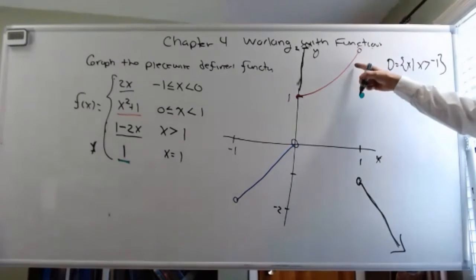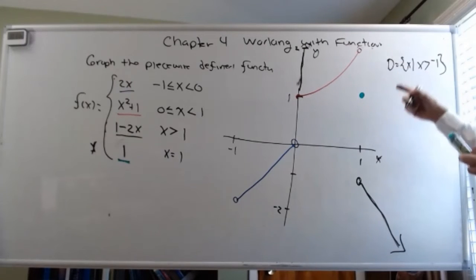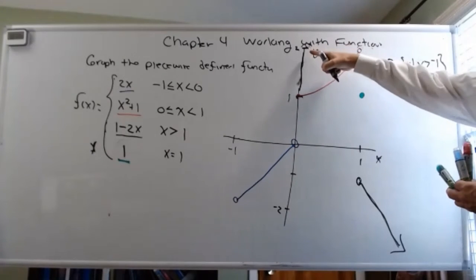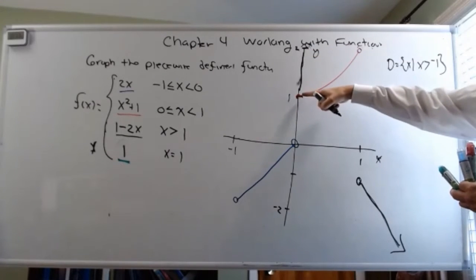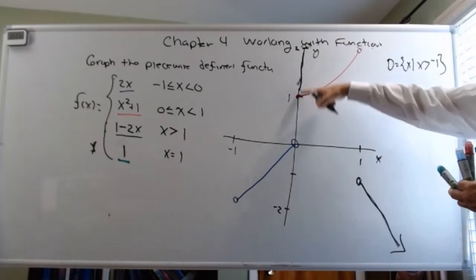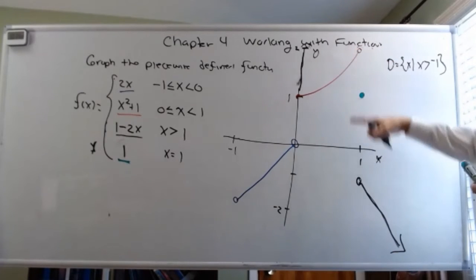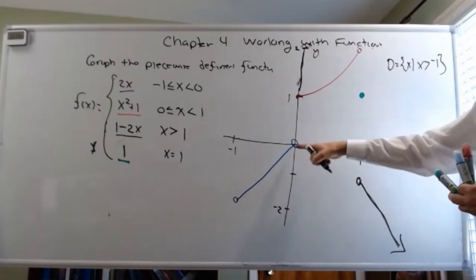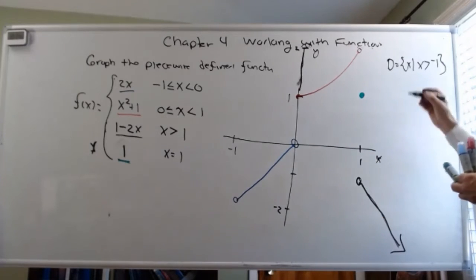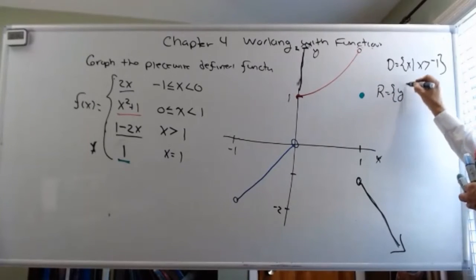The range is interesting. The range is a little more complicated. We can't quite write it out. We can, but it's a lot of pieces. The range for the y values, I can go from y less than or equal to 1, and up to less than 2. And then over here, we can see the values essentially less than 0. So let's write the range just so you can kind of see it. I'm not going to have you do this. It's a little more complicated.